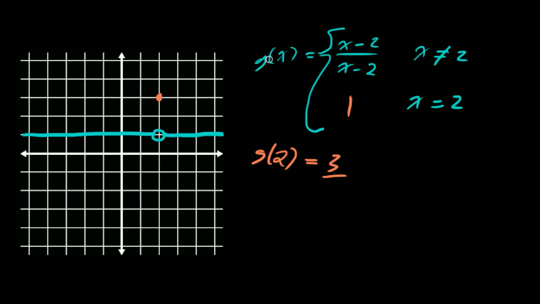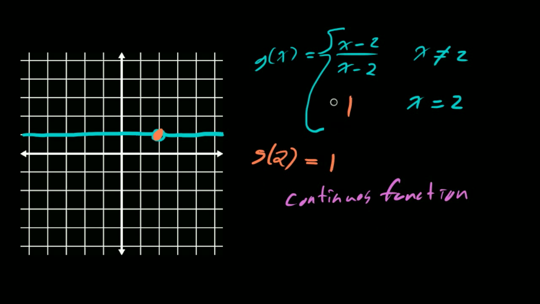But if we were going to define this g of x minus 2 over x minus 2 for all x not equal to 2, but then at x equal to 2, we define this function as 1. So let me erase that point right there. And we said g of 2 would therefore be 1. We would just fill in that point right there. And then, even though it's a piecewise defined function, this would be a continuous function.